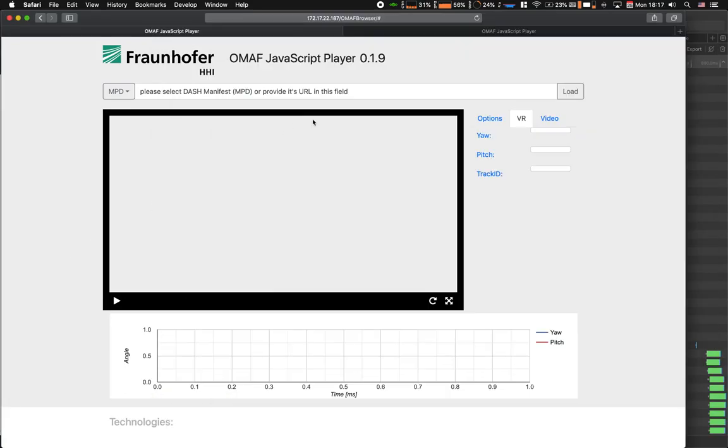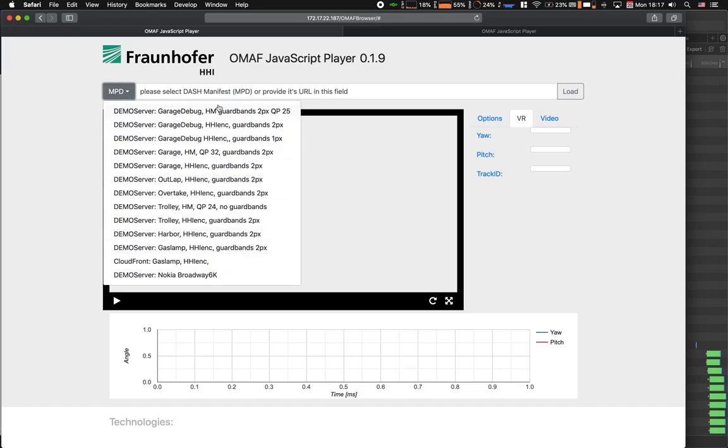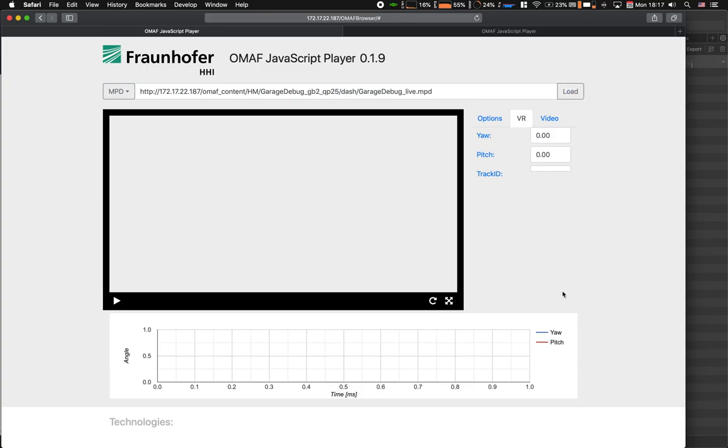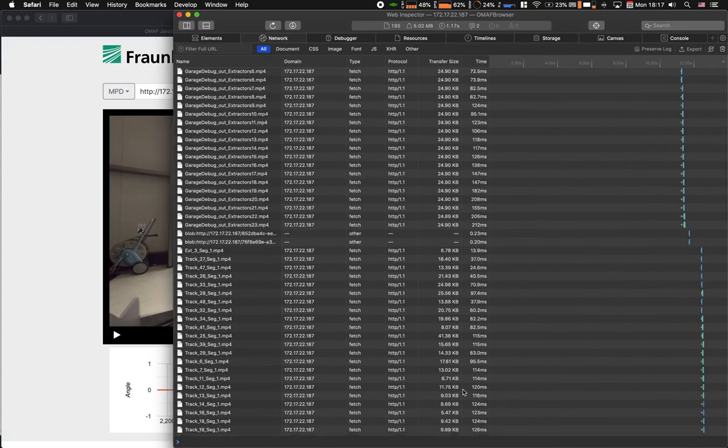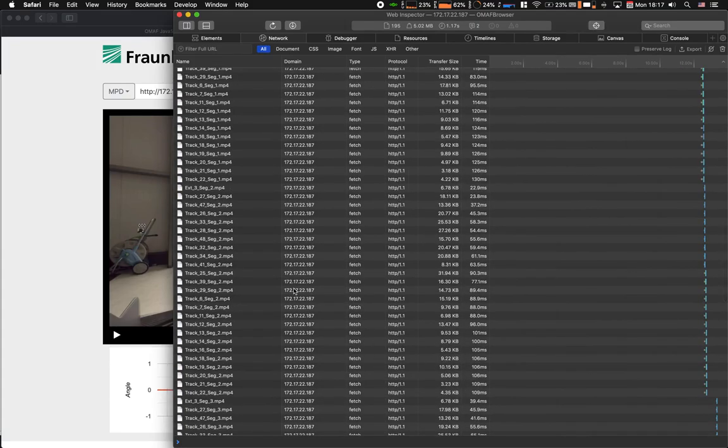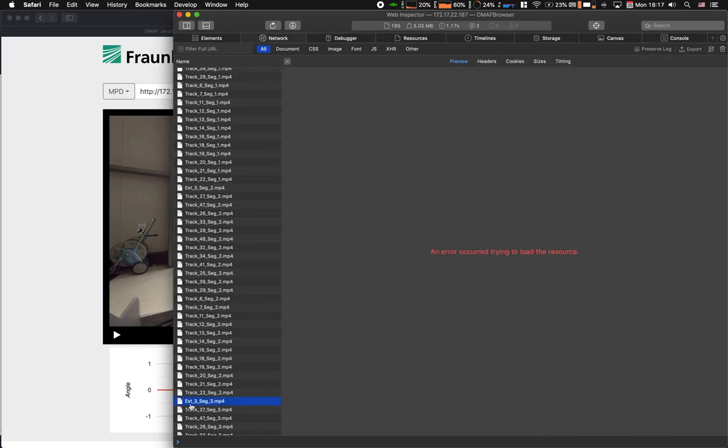Nothing special happens, so we are right now not on CloudFront, but just to show, if we load, it's not coming from the memory, so it's requesting all the tiles, and it's also requesting the extractor track, and all of those are then merged into one file, and then this file is repackaged.